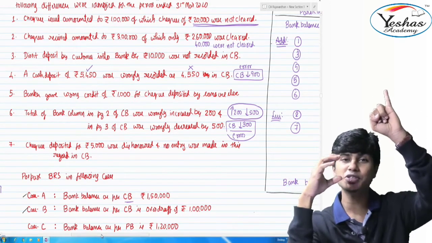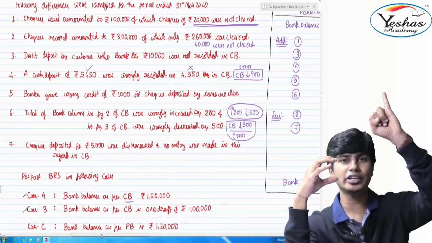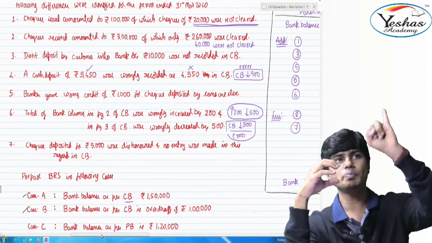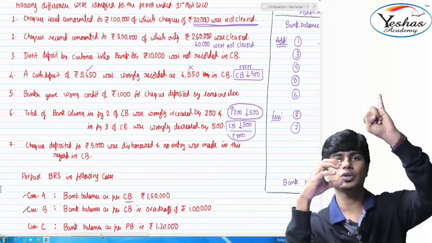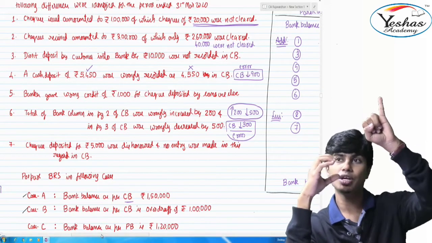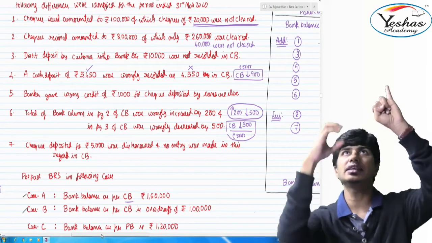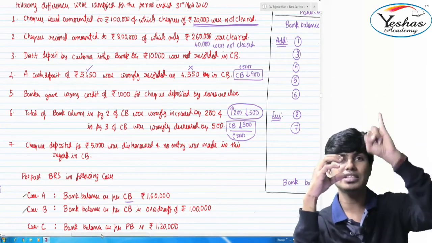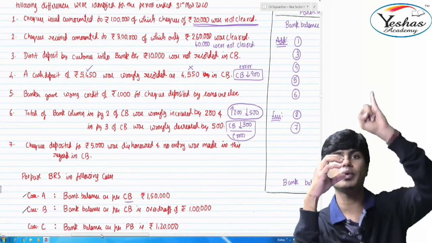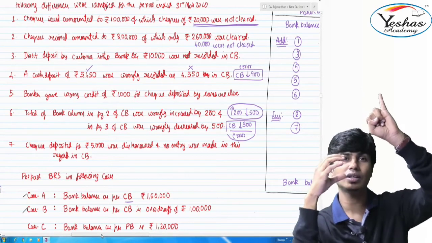There is no difference in your cash book. There is no increase in your cash book because it is an error in the passbook. So passbook balance has increased wrongly, cash book has not. Can you see the P? No. In order to see the P, either you would have to bring the P down or take the C up. What has happened? Wrong credit in the passbook, balance has increased. Cash book balance has not. Can you see the P?